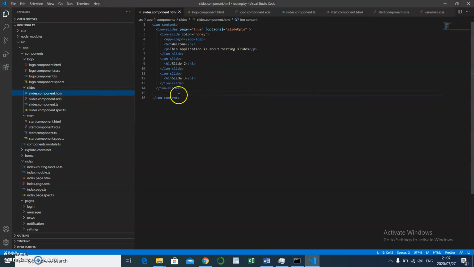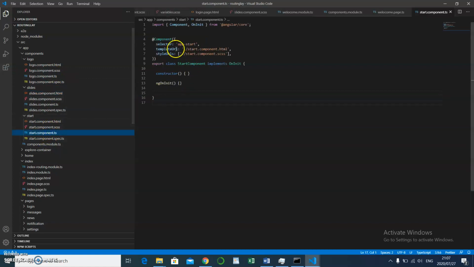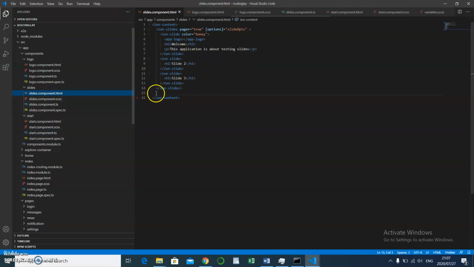And what we want to do is put a button here at the bottom. So I will go to start. It's called app start. So I'm going to put the tag app start just below the slide, like we did when we put the slide app on the welcome page.